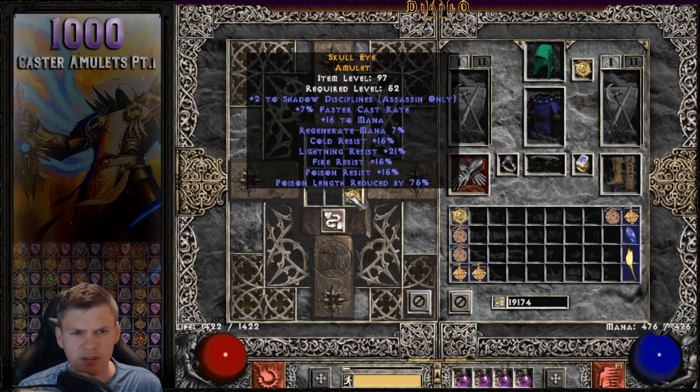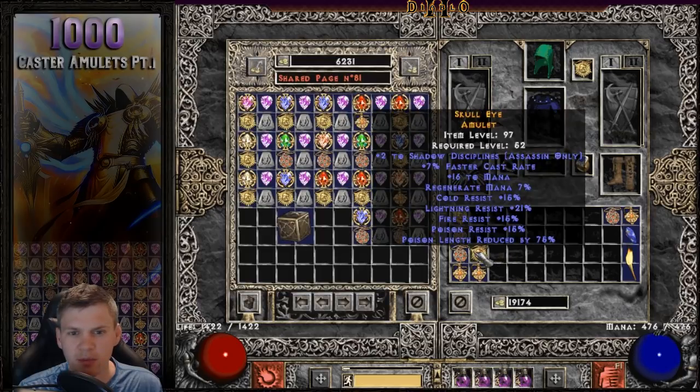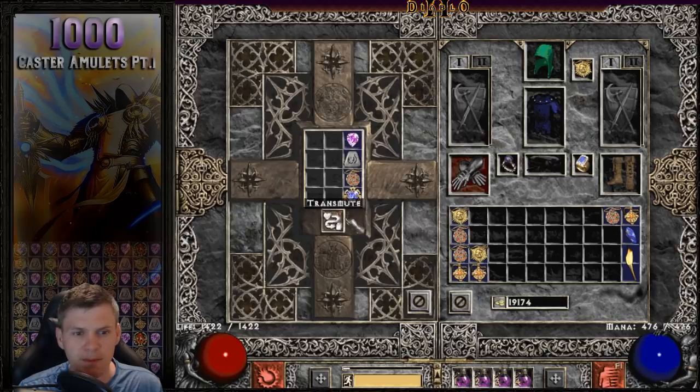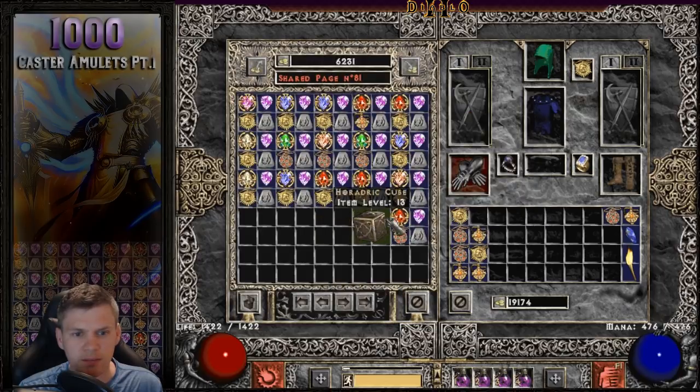Shadow Discipline, 7 FCR, has all 4 res. Not too crazy. Nothing special there. 2 to traps would be more desirable than that. Or sorry, 2 to assassin skills, excuse me. Nothing there.